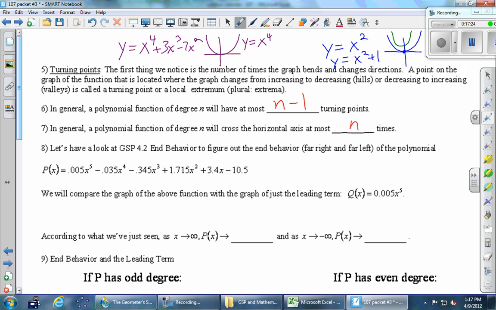If you do minus 1, then it has 2 x-intercepts. That's right. So you could do x squared minus 1. And you'll find the 2 that we expect. So you could get 2, same as the degree. You could get 1 if it happens to just barely touch the x-axis, or you could get none, but at most n. So that x squared thing will never have 3 x-intercepts. Never, ever, ever. Could have 2, could have 1, could have 0. Okay, number 8, we'll go to Joe.